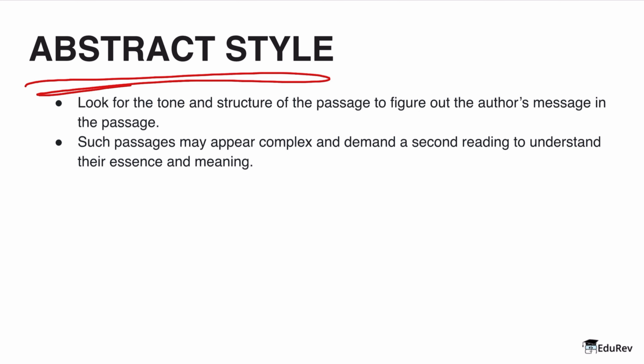The abstract style of writing. As the name says, the abstract style of writing is adopted in a passage which deals with abstract topics like that of philosophy. An interesting example of this would be the fantasy books that we all have loved in our childhood days. Such passages do not state all the information explicitly. Abstract style of writing generally encompasses non-material concepts that may be represented in a symbolic way.